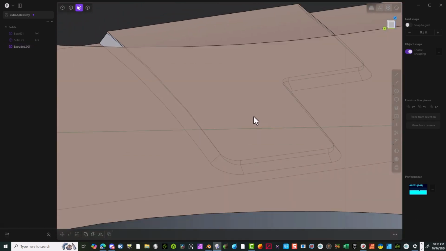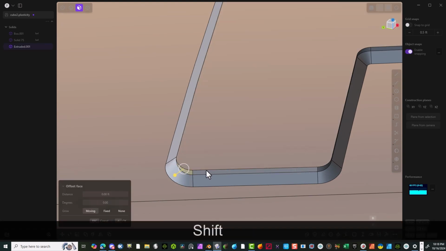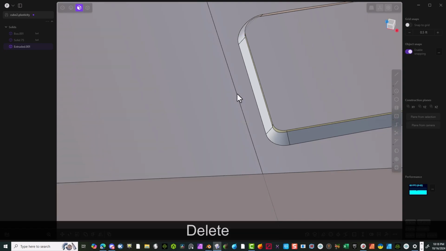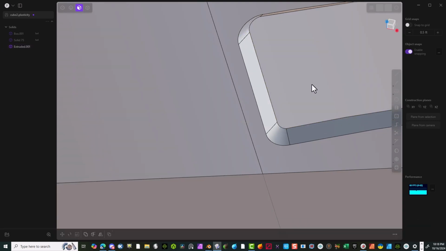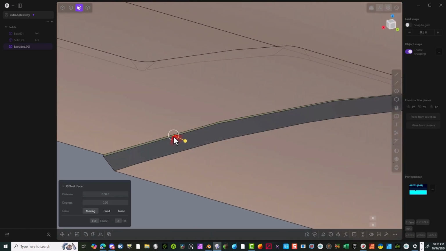Now you might not have the same problem because I went a little too far on that. I'll do the same thing here. Same thing here. Delete key. I'll come back and adjust this later. Get another one here. Delete.